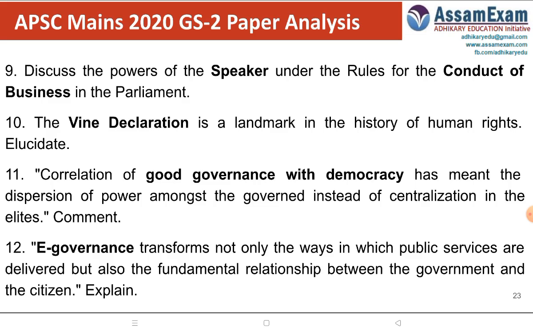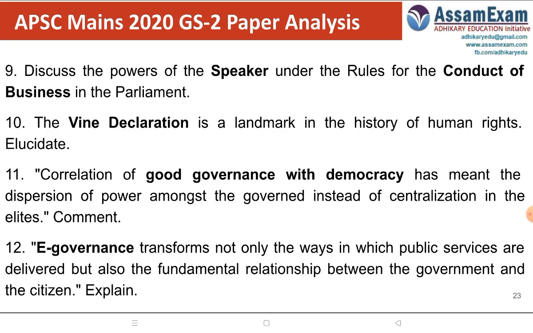Then recently, in the Supreme Court, judges are being appointed through a collegium system. Recently, the government has raised some concerns about the collegium system. The government wanted to amend that collegium system. So you should also take note of it, how Supreme Court judges are appointed. This is a very expected topic. We should prepare at least.